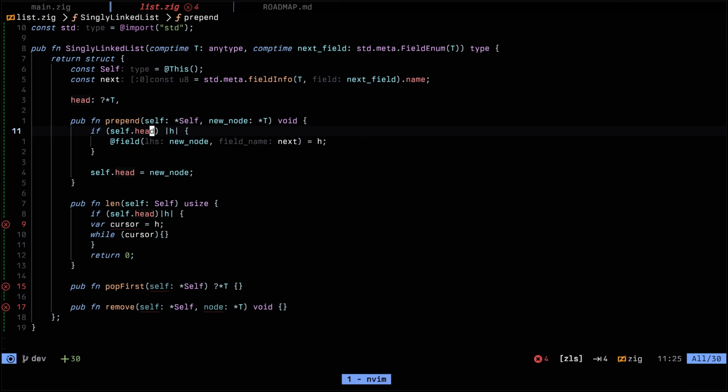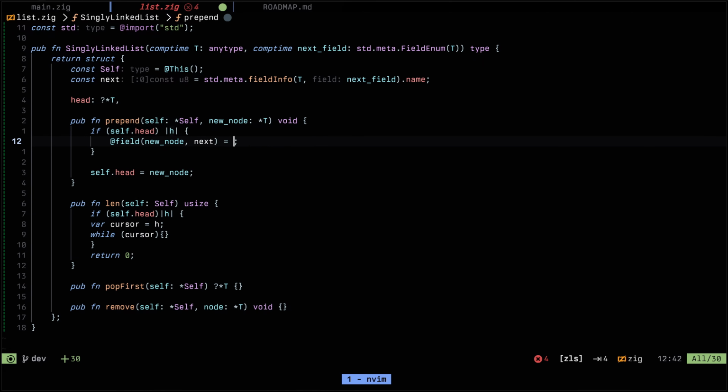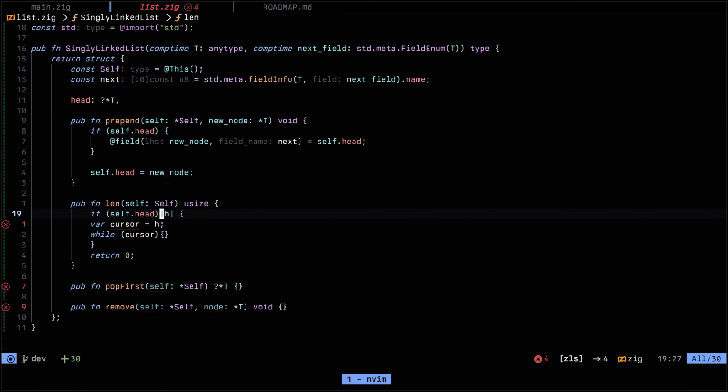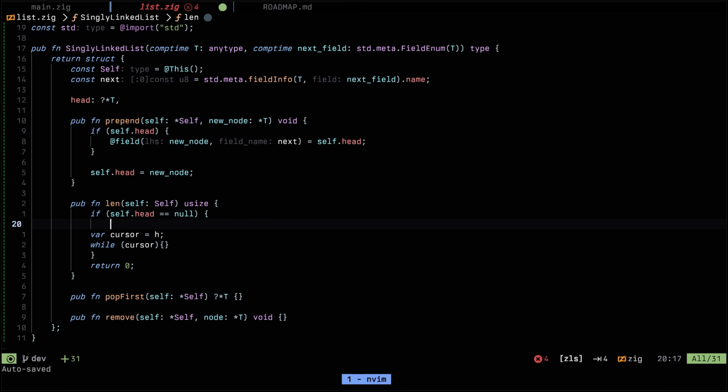Actually, now that I think about it, the next field should be a nullable. So this one here would still be self.head, I think. Right, and we can get rid of this capture here. So same goes for here, but can we, if this is null, let's do something like this.